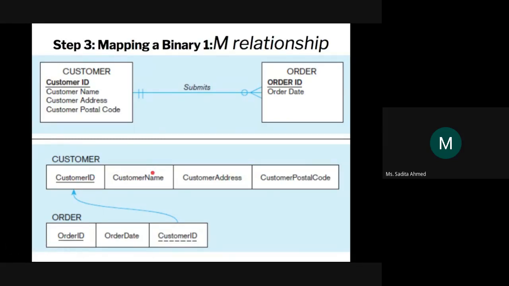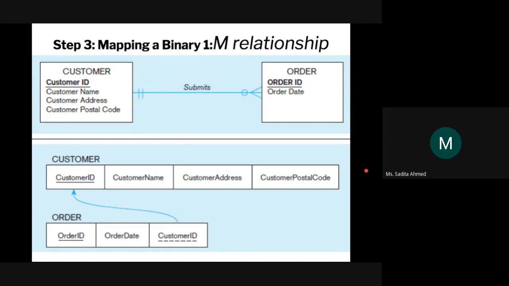Will that work? No, it won't. Why? There is no foreign key named order ID in the customer relation. Why not? Because it won't work. And why won't it work? Because a single customer may place multiple orders. If you bring a foreign key named order ID into this customer relation, let's say for the same single customer, for example, Shaba is a customer of Chaal Daal. Then customer ID, customer name, customer address are single valued, fine. Customer postal code is single valued. But for order ID, it turns out Shaba has so far placed 10 orders at Chaal Daal. So which order ID will you place there?